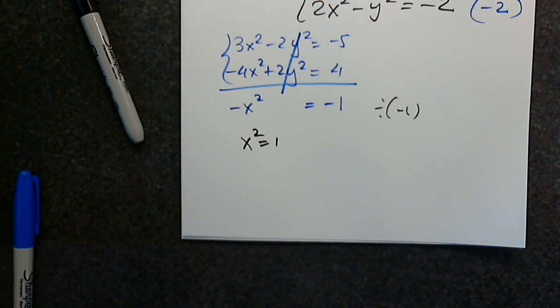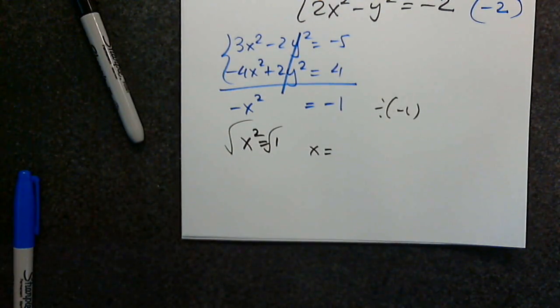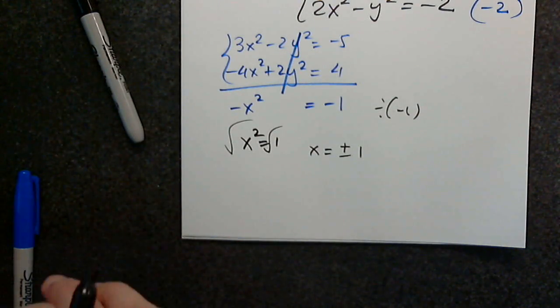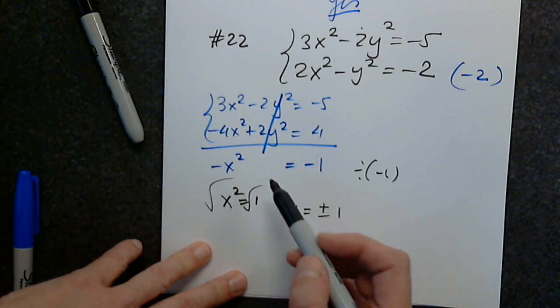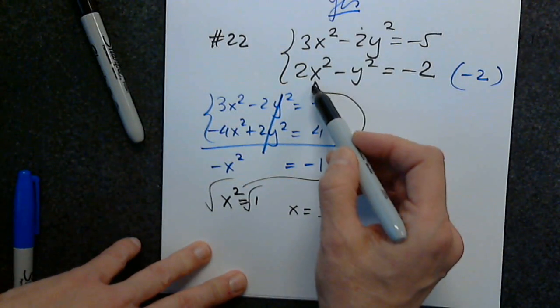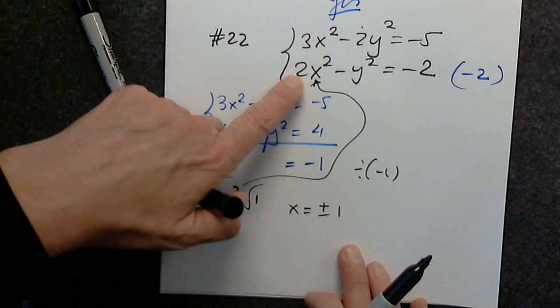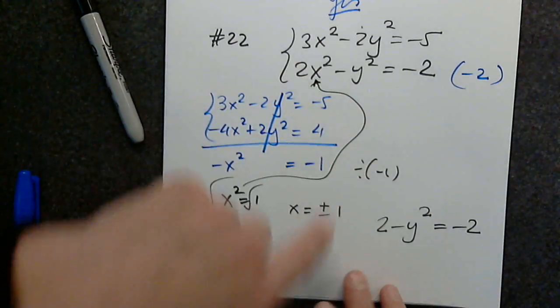And now I know that I have to get two solutions. And I have a method that is very easy to apply here, which is, exactly. But do not forget, always ask yourselves how many solutions. I have to have plus or minus. And now I go back anywhere. It doesn't matter. Let's say we go back with x squared here. 2 times 1, x squared was 1. 2 times 1 is 2, minus y squared equals negative 2.